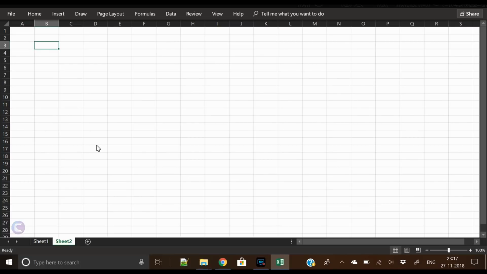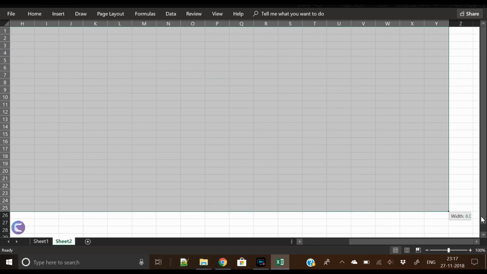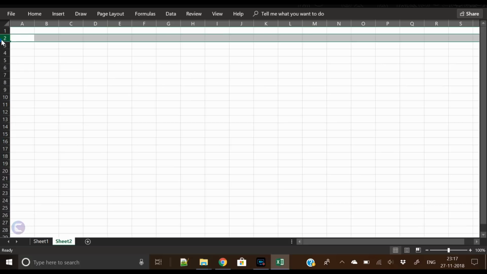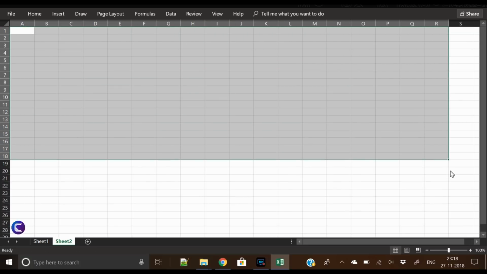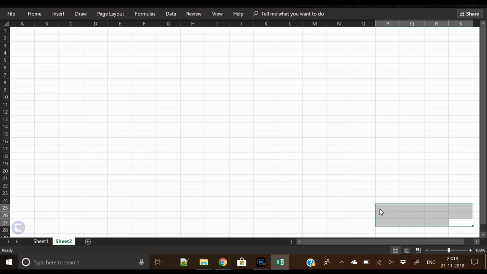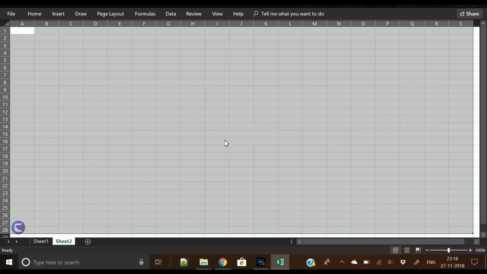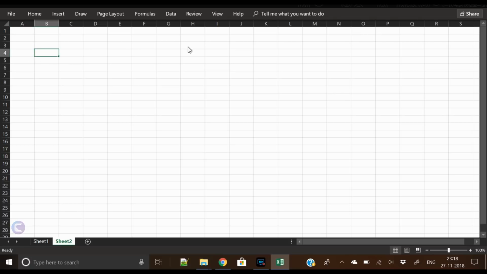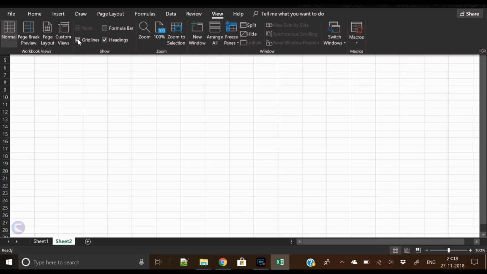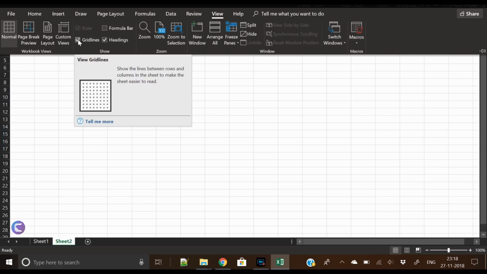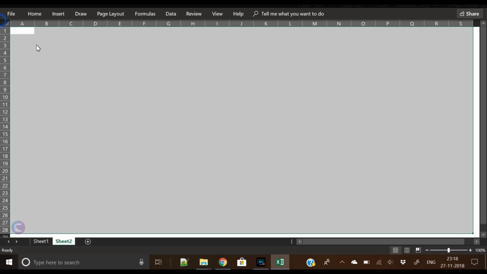Hey everyone, Creative Venus here, and welcome to another beautiful tutorial. This time we are creating something in Excel, a data driven dashboard. And trust me, you haven't seen such a beautiful dashboard ever in Excel. To start with, the very first step is you have to go to the view section, click here and uncheck the grid lines. So now we have this plain area where we will create our dashboard.